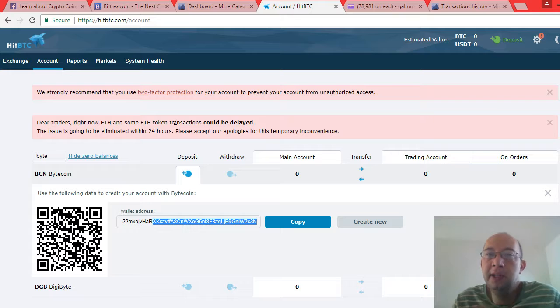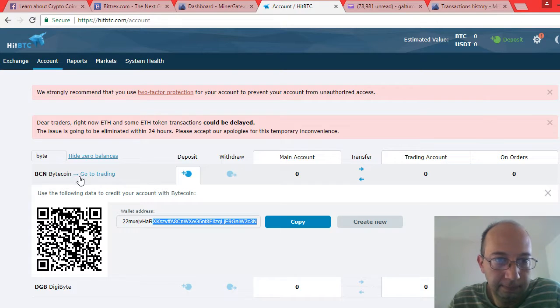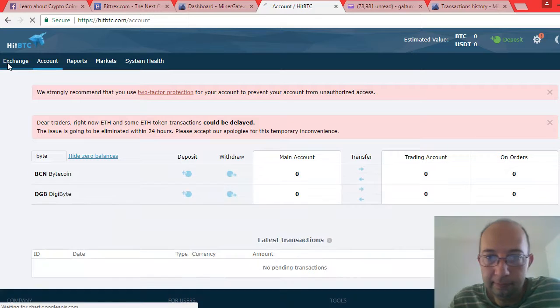And all these coins, not every coin is going to be good, okay? In fact, the majority of them will not be good. They will eventually fade out. But every now and then, some of them rise up. And I'll teach you how to see those. But we are looking at these Byte coins because they're cheap coins. And cheap coins have a lot of upside, okay? The only way you're going to get 1,000 or 10,000 or 100,000% increase is if you go with the cheap coin, but not all cheap coins. So go ahead and do this if you want, and this will allow you to trade around some stuff for free once your coins get there, which could take a little bit. Usually no more than 10 minutes. You could start looking around and making some trades.